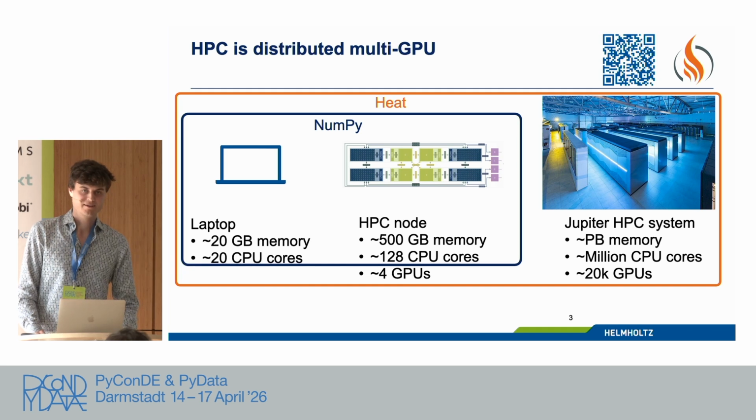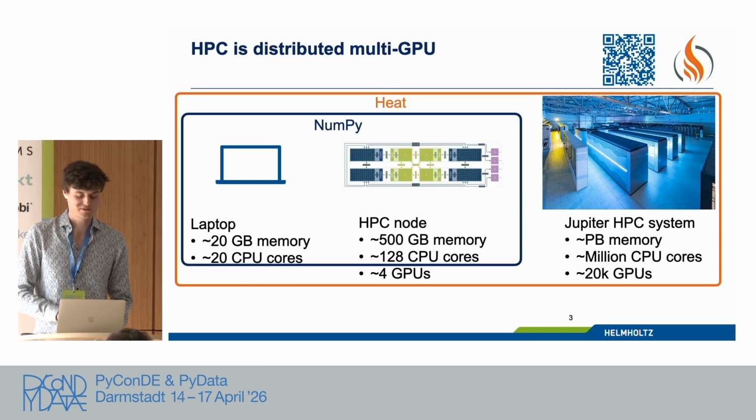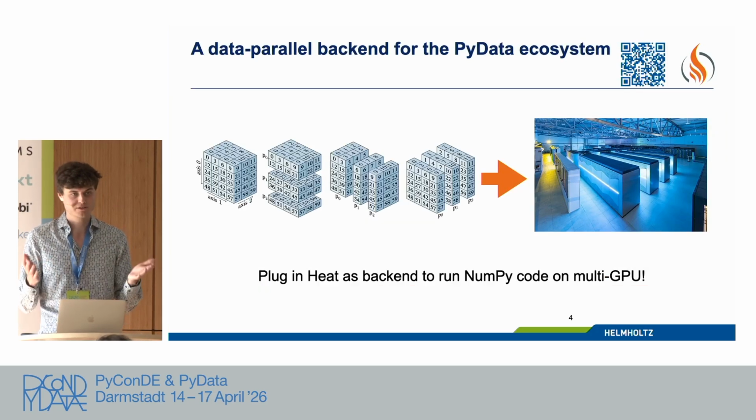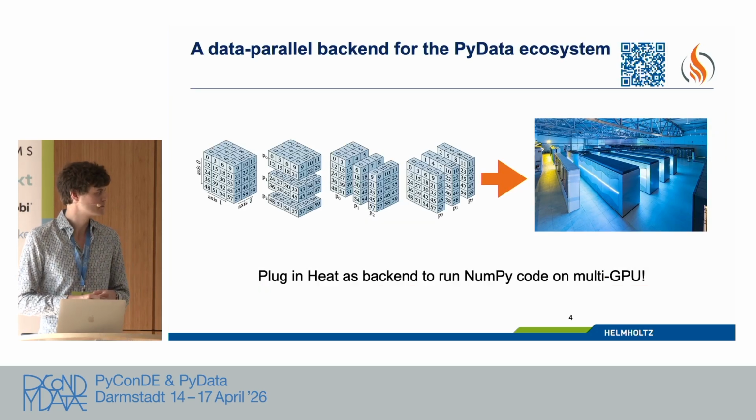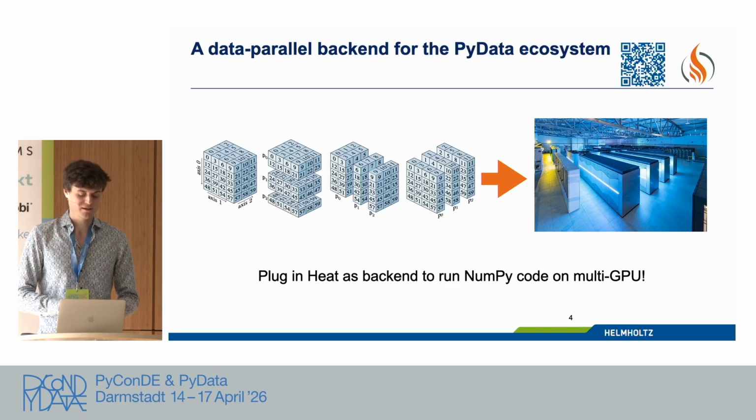Okay, so the point of Heat is to work very similar to NumPy. We try to mirror the NumPy API as much as possible, and then you code on your laptop, works fine. But then you just go to the big system and it still works. But now you can process large data sets. And it does that by distributing the data. So here's an example of a 3D data set and the 3 different ways that Heat can distribute this data. Because it only supports distribution along one axis.